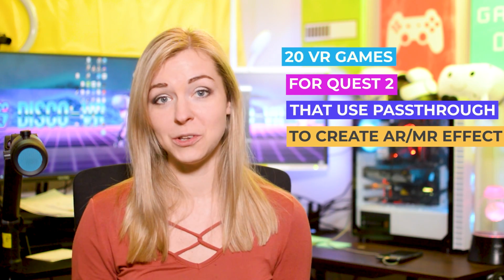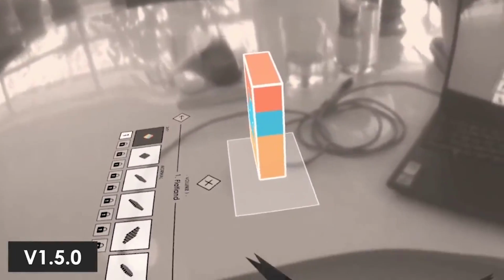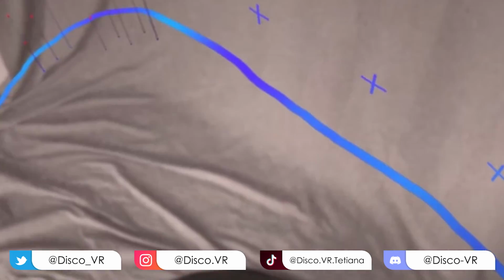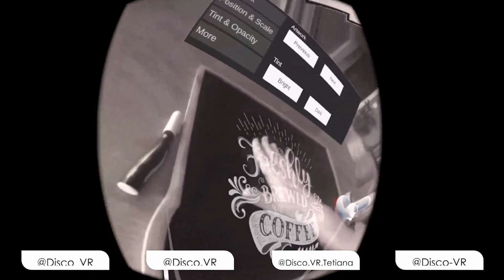In case you're new and you have no idea what I'm talking about, Passthrough is the mode where Quest 2 cameras look outside of the headset and detect your real-world surroundings. You can see it when you set up your Guardian, for example, but developers can also incorporate this mode into their games and create truly unique experiences.